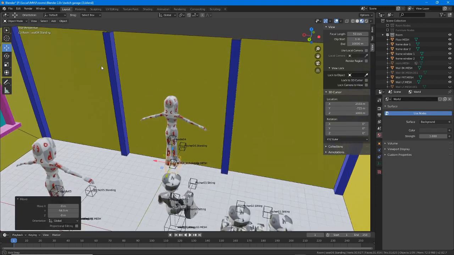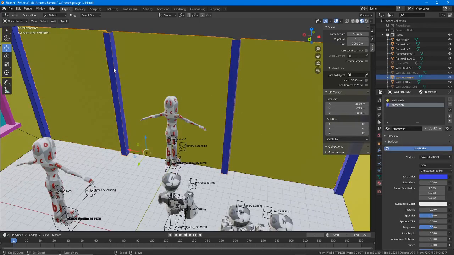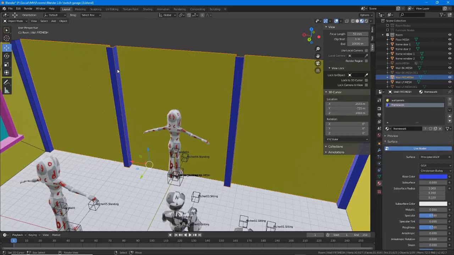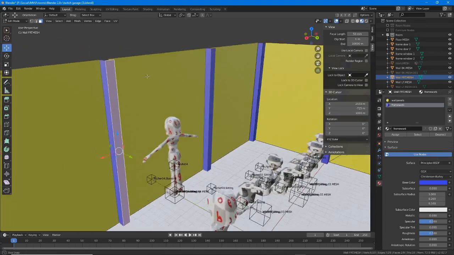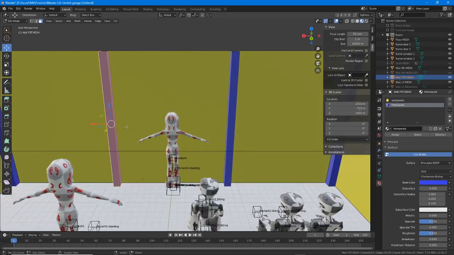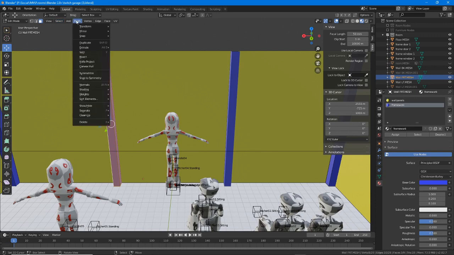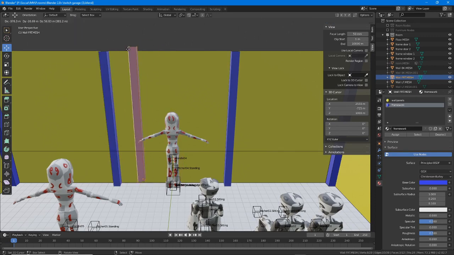So let's use one of these pillars and duplicate that. Whoops. Reset.